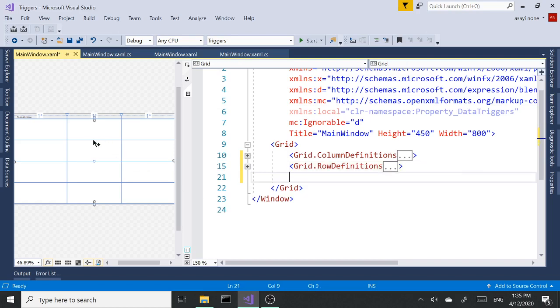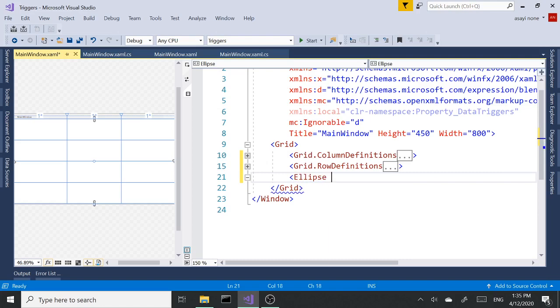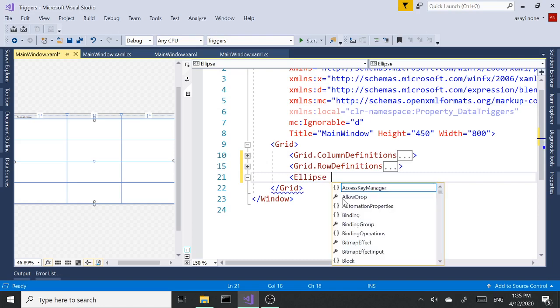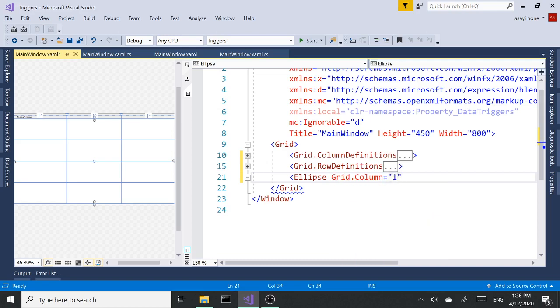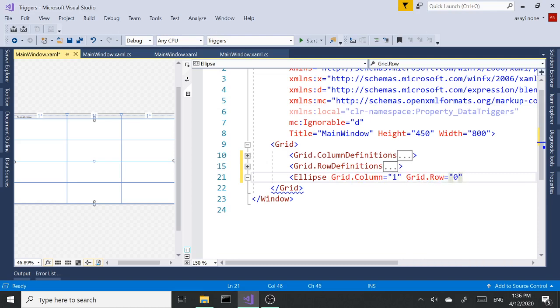Okay, next I'm gonna need 4 ellipses here. It's going to be Grid.Column 1, Grid.Row 0. Well, you don't have to set that, but I'm just gonna copy and paste. I'm gonna need that, so I don't have to type it again.